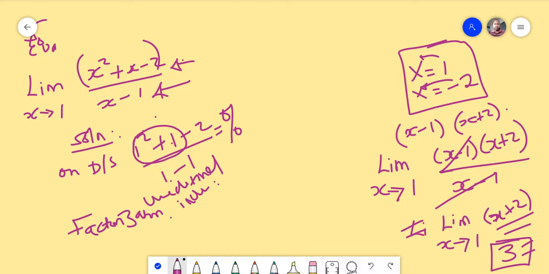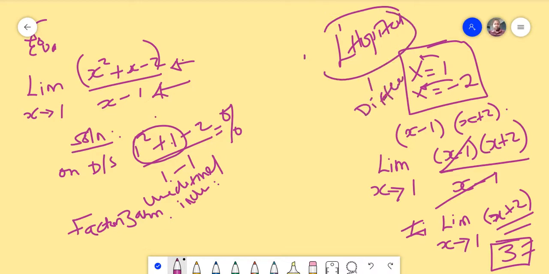There's an alternative method. In the next video, or in the next section, we are going to talk about L'Hopital's rule, which we can also use to evaluate limits, but this one is based on differentiation. So we shall touch a bit on how we can differentiate, and we shall prove that the answers we get on factorization are the same as those we can obtain using L'Hopital's rule.